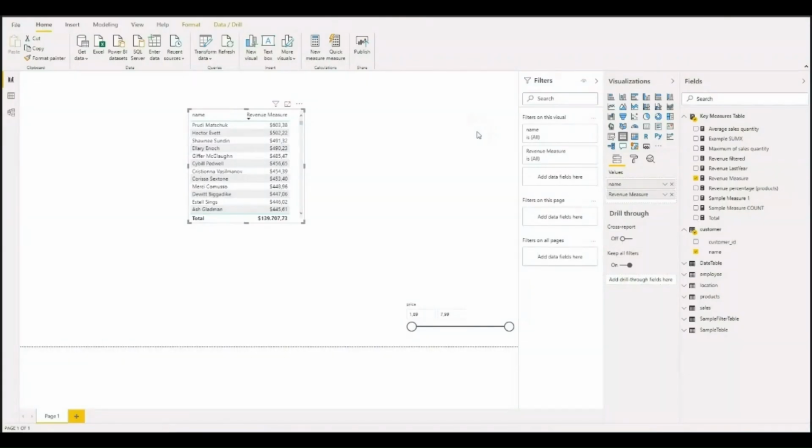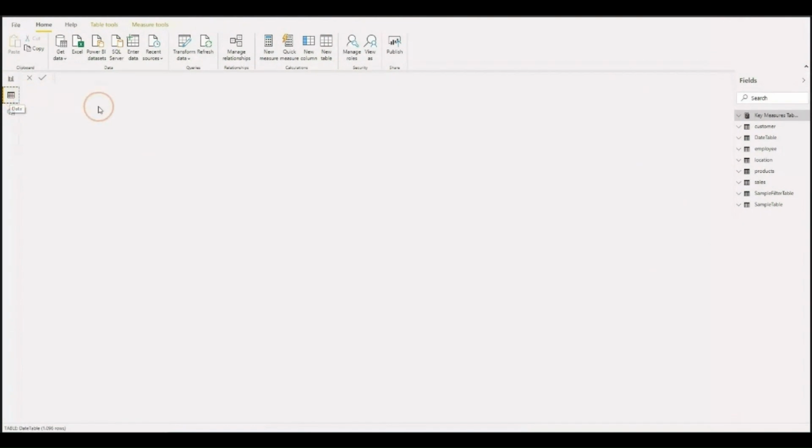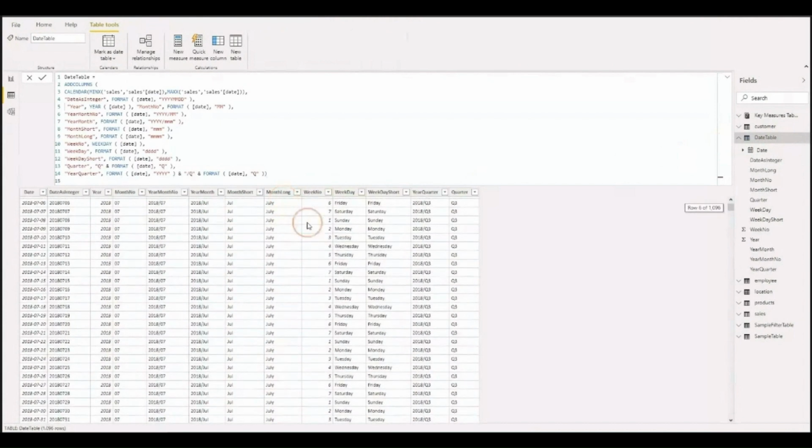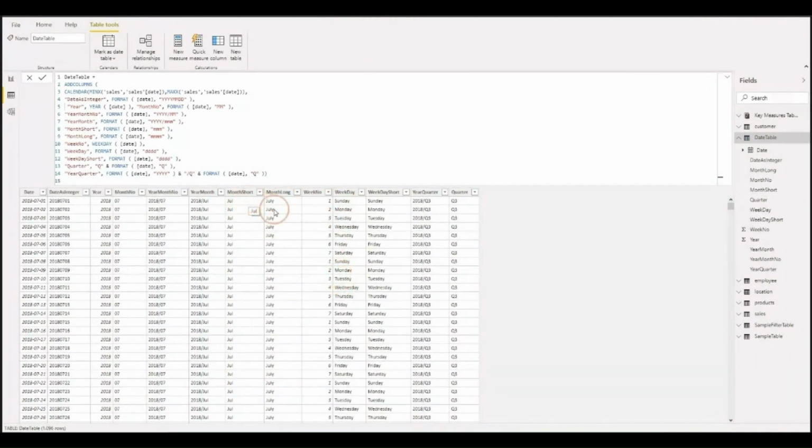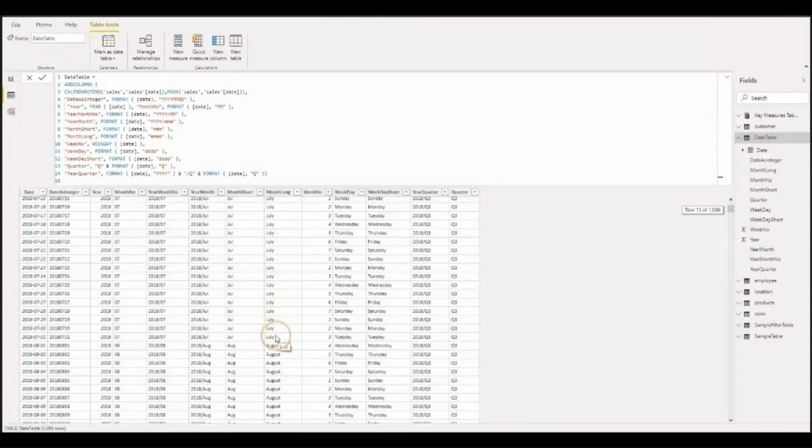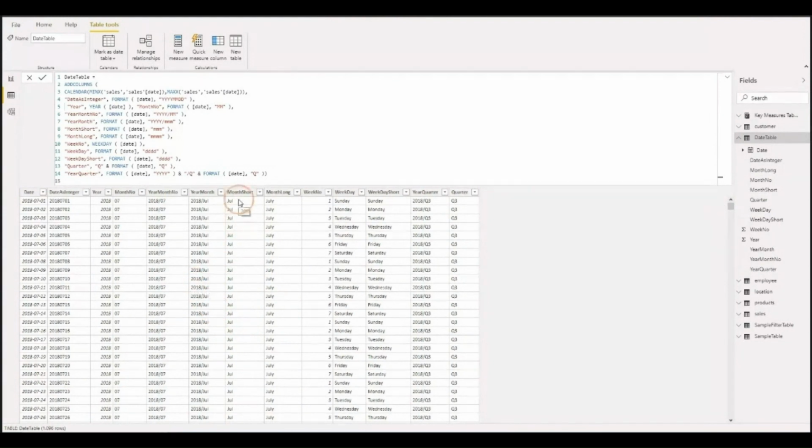So in this lecture, we want to have a look at another very interesting table function, together with an interesting use case of this function, and that is the so-called VALUES function. So with this VALUES function, let's move to our data view to have a better understanding of what this function is doing. So we could look at our date table, and within our date table we have, for example, our months, our weekdays, and so on. But we see that we have here July a couple of times, so actually many times. And also we have maybe July for the different years, and there might be some cases where we are interested in having a distinct table of the weekdays, for example.